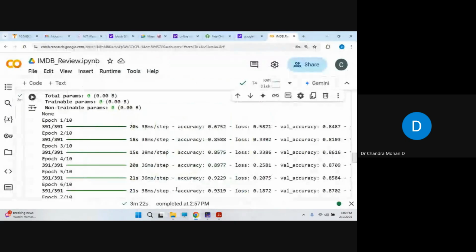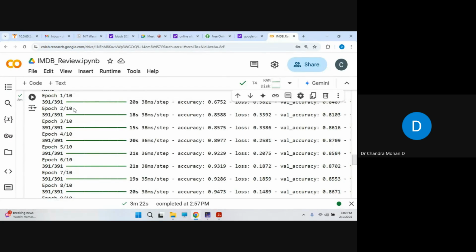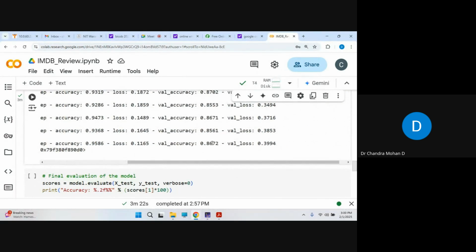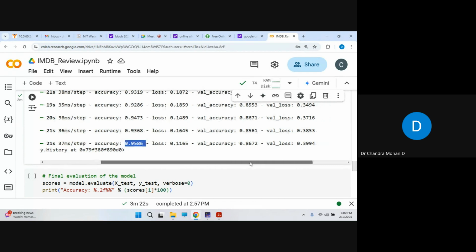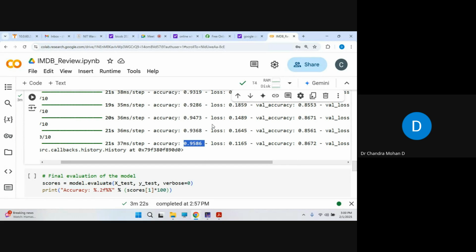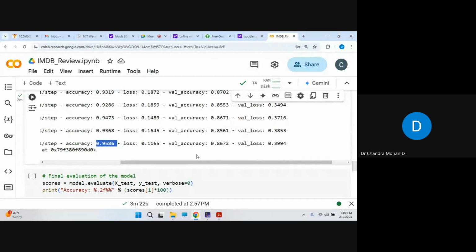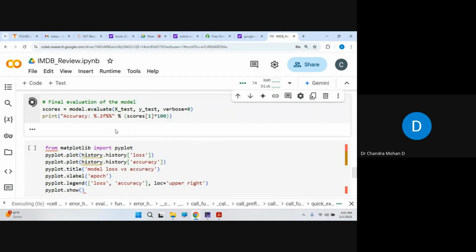Now we'll go back to the code. What happened? It is trained. For 10 epochs, if you see, training accuracy slowly increased, validation accuracy also slowly. Initially it is 0.84. Slowly it increased, but validation accuracy is not as good as training accuracy. Maybe the model is overfitted, because in training it is learning properly, but at the time of testing it is not giving good accuracy. If you go for more epochs, it will learn very effectively. Now we'll see the testing accuracy, how accurately it will display.